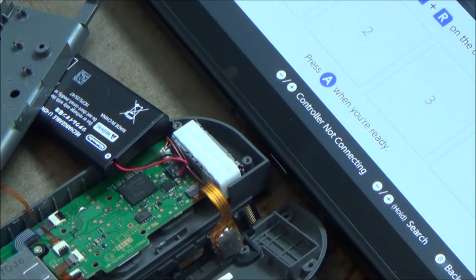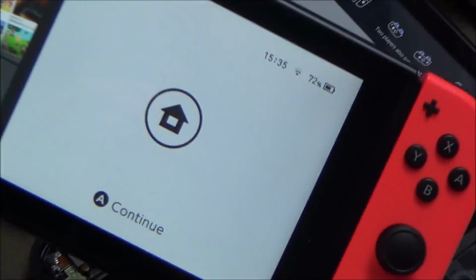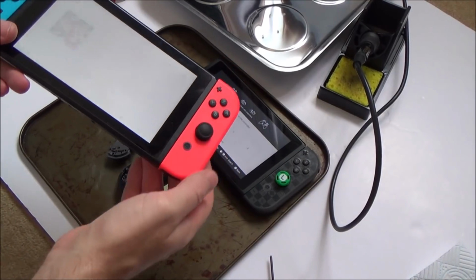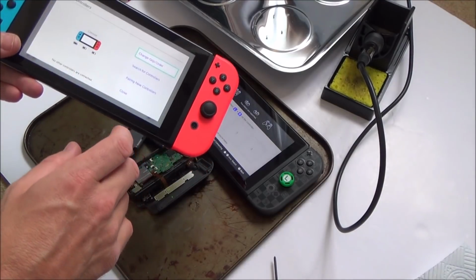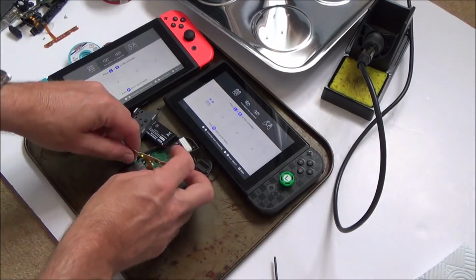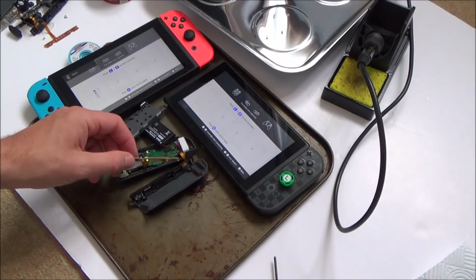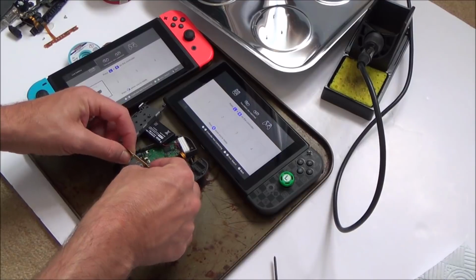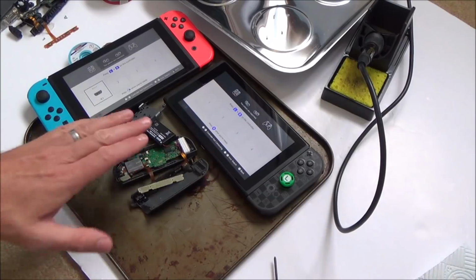Right, let me get my other switch now and see if it will sync to this one. I can zoom out here. That's brilliant news. So it was just the fact that I had it in the wrong way. You just get confused when you're throwing things back together. Right, change grip order. So now let's see if it will sync to this one. Hold down the sync button. Right, so it's flashing there. There we go, it's paired up here. So now if I go on to SL, there we go. That's it. So that appears to be working, that bit there.